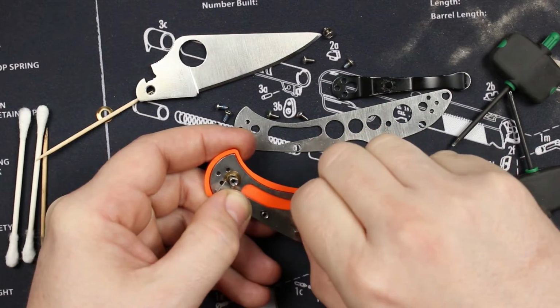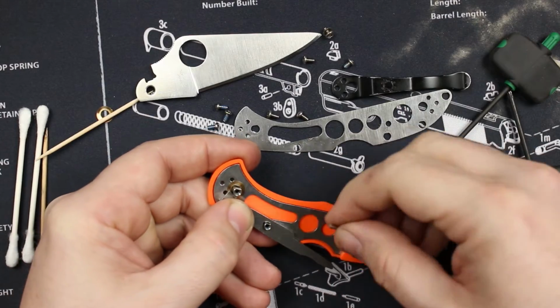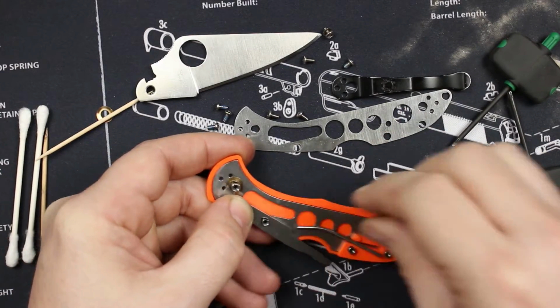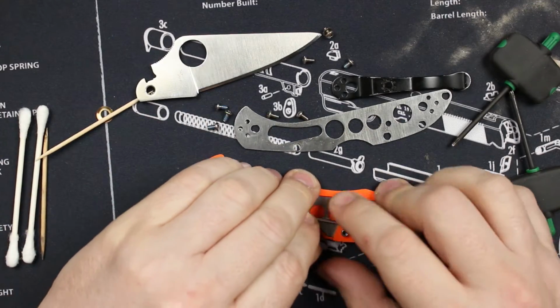If somebody knows a better way to do that, please let me know. I'm always looking for that kind of thing, because these things are always a pain in my butt, and I don't seem to have a good way to do it.